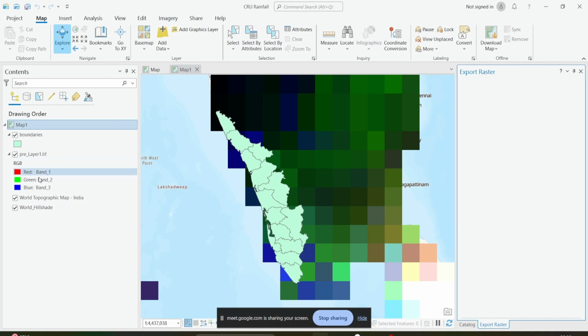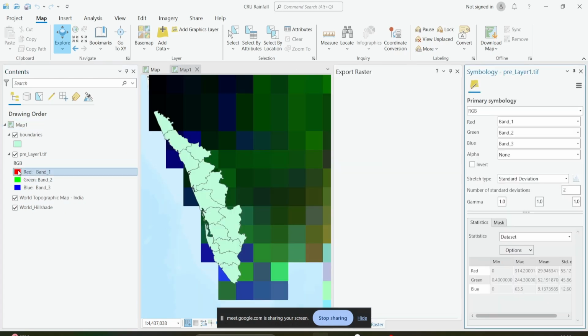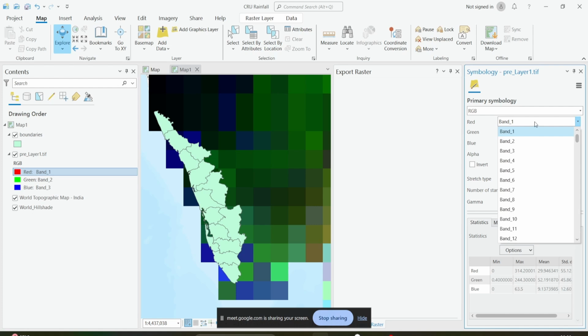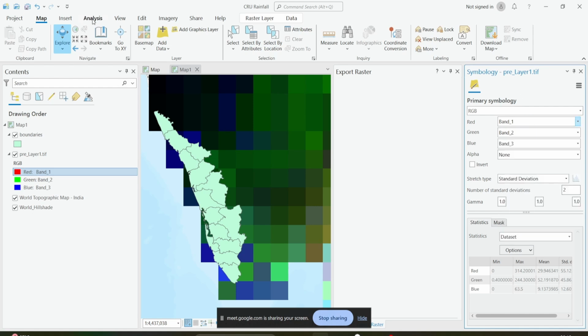Since I downloaded 2010 to 2020, this layer will have bands of 10 years, each band for each month. Since I want only the data for the last year, I need only the last 12 bands. So I will be doing composite bands to get an image of only those 12 bands.